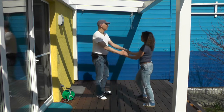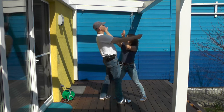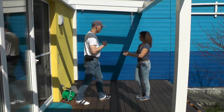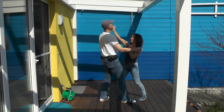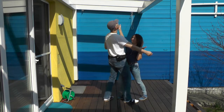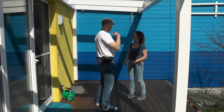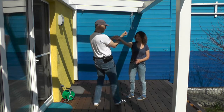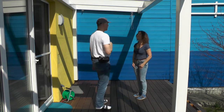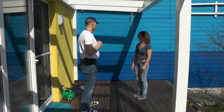Now, let's see what she will do. Exactly. A bit more like this. Yes. See, that is not difficult. Now we will progress. I first attacked her on this shoulder so she could get me on the outside. Then I have attacked her on that shoulder so she could get me on the inside. Now I will attack her right on her center line and she will get me on the inside or on the outside.